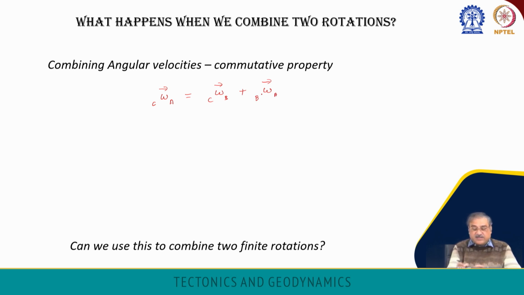Now, this is how angular velocities are added to find the resultant. Effectively, this is the resultant motion. We know that this is the resultant of the addition of these two vectors. Each of these vectors, just to remind you, in the case of angular velocities, is a unit vector. The direction of the vector is the direction of the rotation axis, in this case the positive unit vector, and this rotation angle specifies the magnitude of the rotation, and it's depicted by the length of the vector along that line.